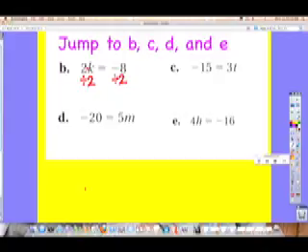Stop. Before you circle it, go back and check it. So right here, really, if we stick the negative 4 right there, 2 times negative 4, is that really negative 8? Yeah. Now you can circle it and put a little check by it so I know you checked it.